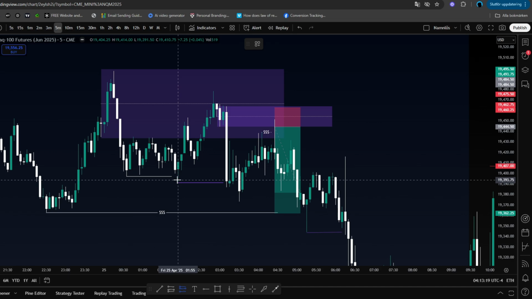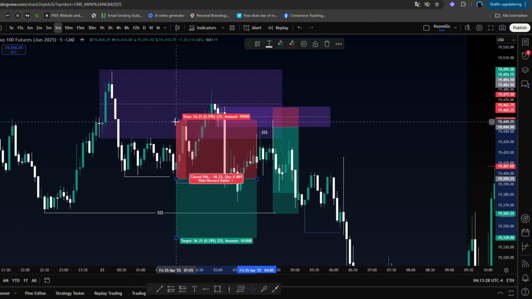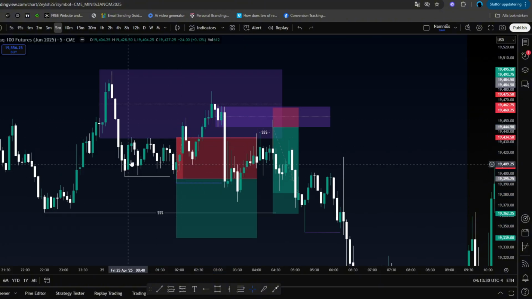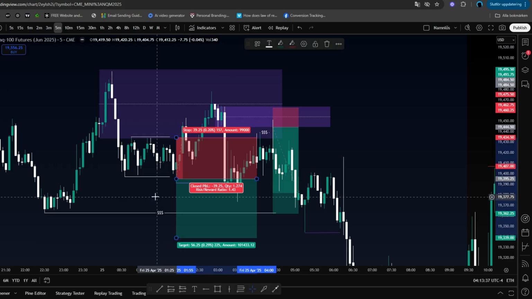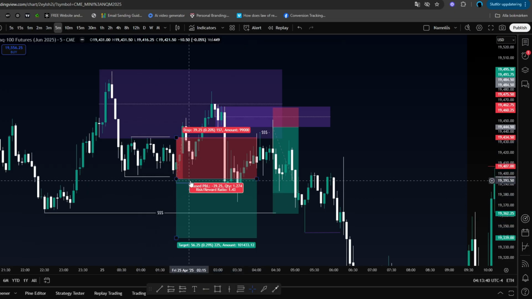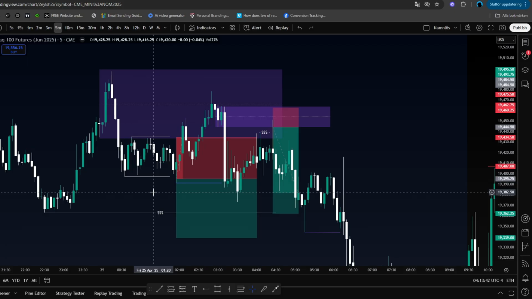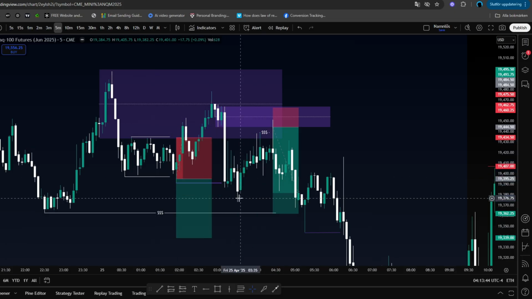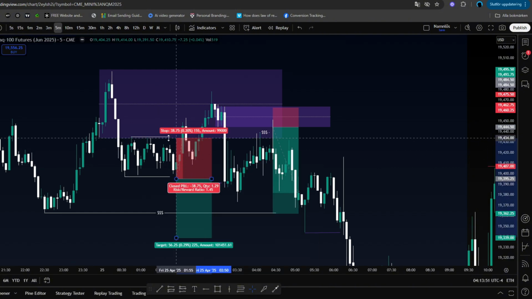What I like to think is, where are the retail stops? So retail stops are here, but then when we get this one here and we break down below, that tells me, okay, we are engineering stops right above there. So smart money wanna go short later, but to do that they have to engineer liquidity so they can position themselves, right? They have so much money, so they can't just enter into the market. They need retail stop loss orders, which are right there.